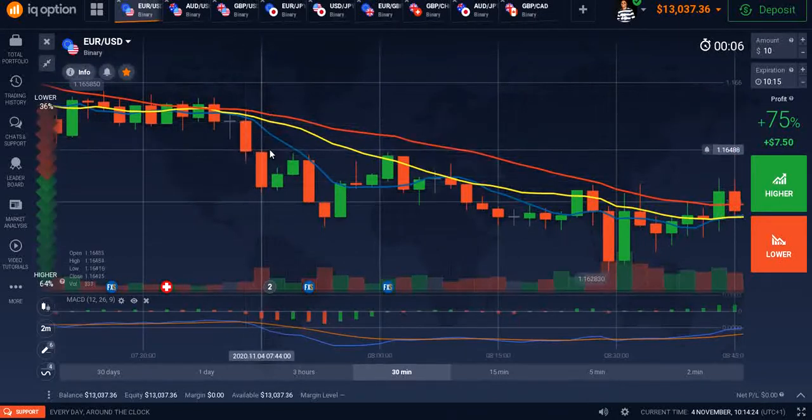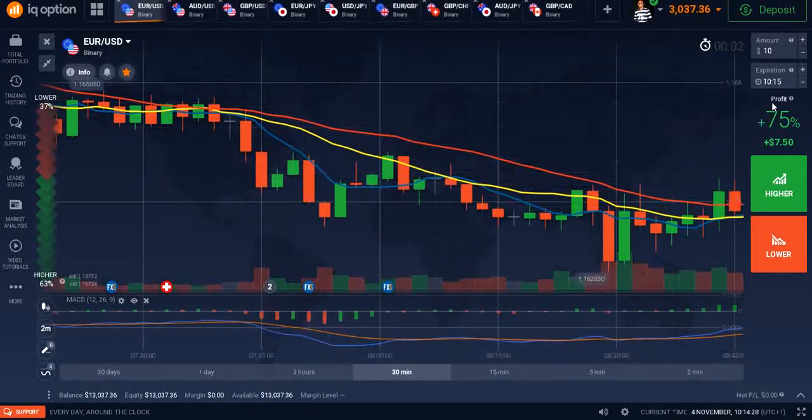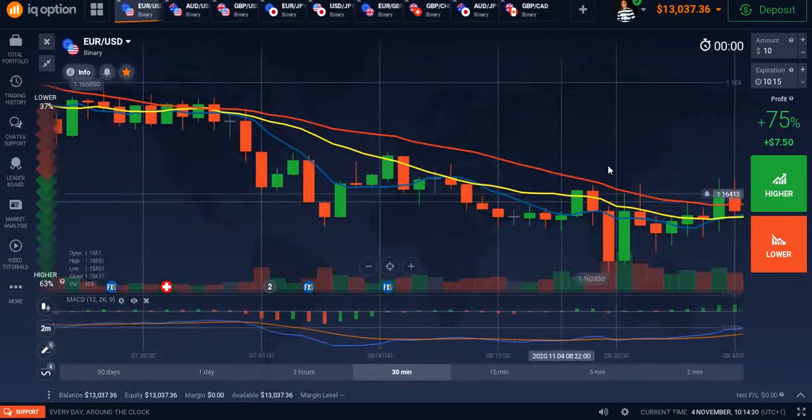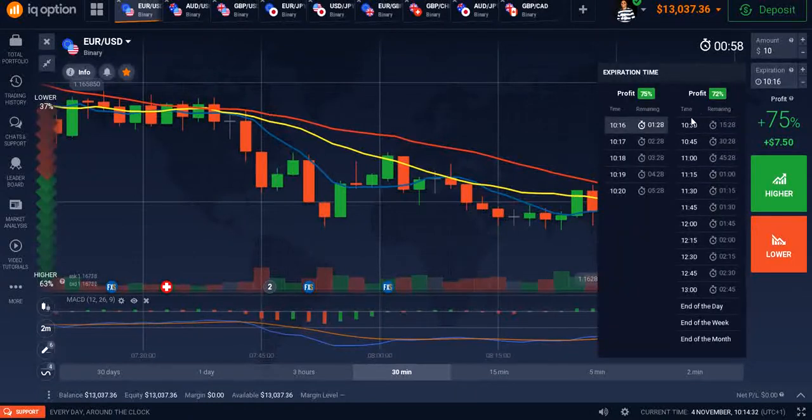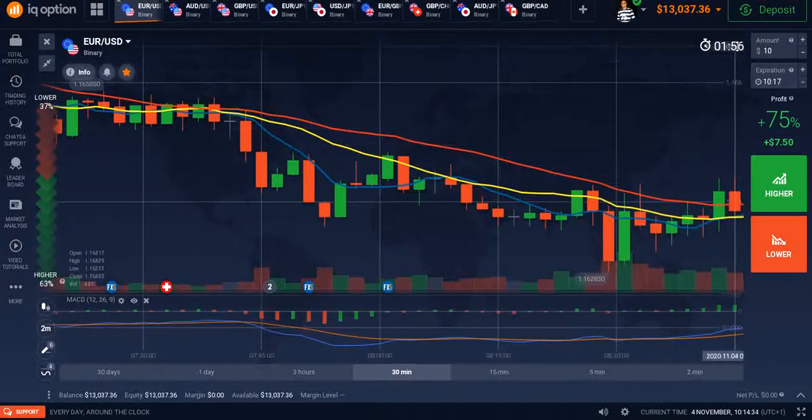Because if you can see here, after this one closed, it started going down dramatically. But what you just have to do, because you are using the 2-minute strategy, you have to come to this place and put it in 2 minutes. This is actually 2 minutes like this. So the next candlestick will open now. The next candlestick will open in the next 30 seconds. Just wait for that 30 seconds to complete. So once the 30 seconds complete, another candlestick will open.